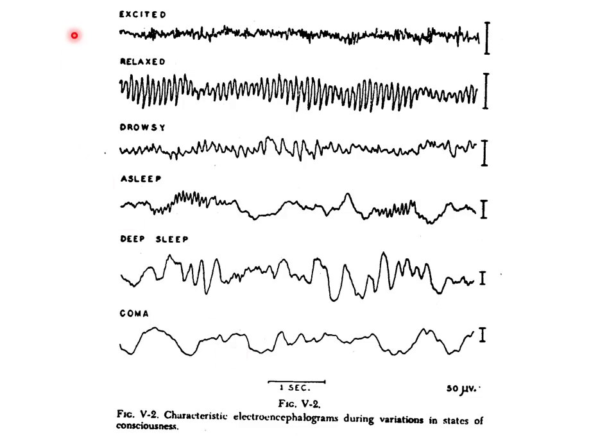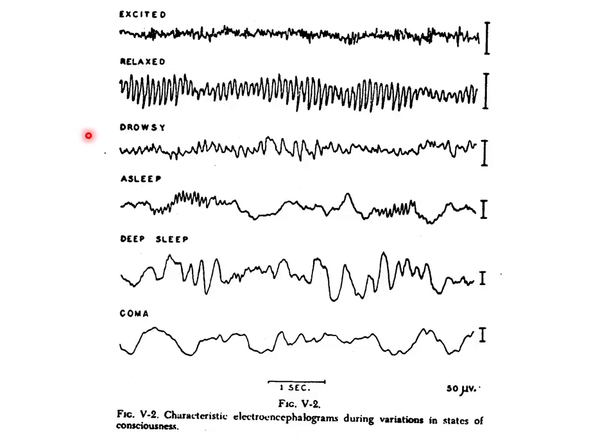We see here recorded from just one channel the electrical activity that might be seen at different levels of activation of the brain. During normal wakefulness, we might see low amplitude, high frequency activity, often called just desynchronized activity. During relaxation with eyes closed, we would see prominent alpha activity, particularly over the occipital lobes.